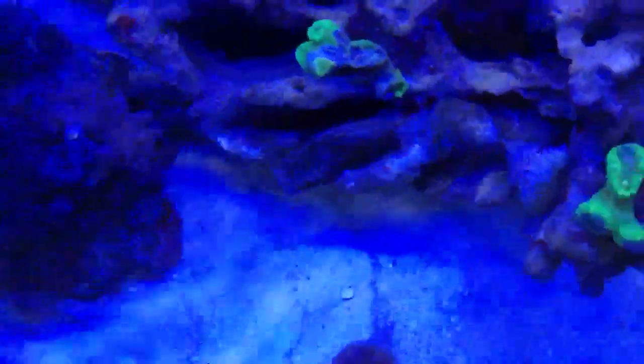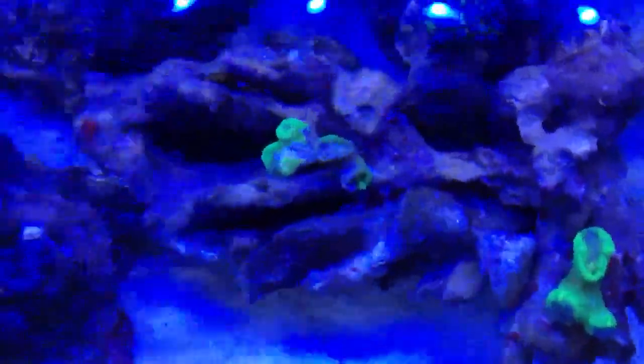Rimless. I never showed you guys a top-down shot because of this horrible lighting situation. But here's the really bright Ricordea, the purple Xenia that just bleeds into the blues, which is why I'm going to try and find red and green corals because they tend to pop out against the blue lights. And there's Parker. But yeah, see the purple plate just looks blue. So you can get a back view here. There's Alfred, nice and bright. The Millie, Parker again. I think he's looking for food. And then the Monty, and the bird's nest there.